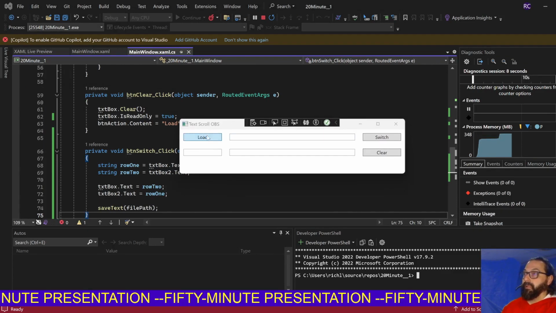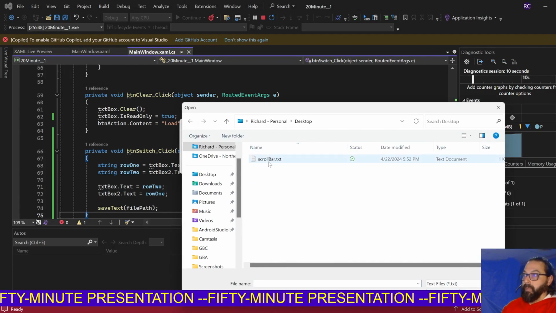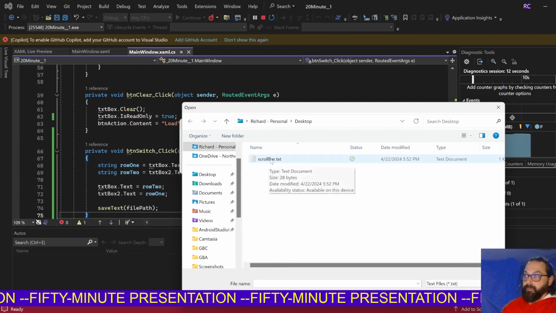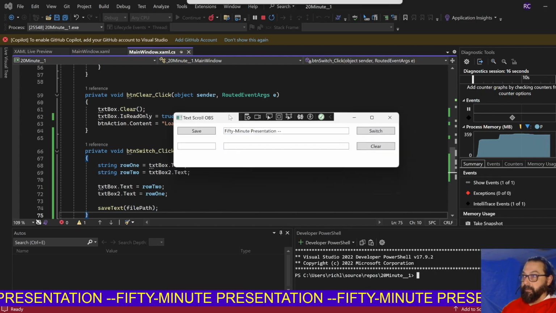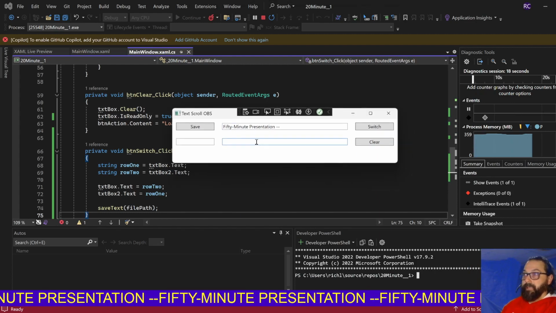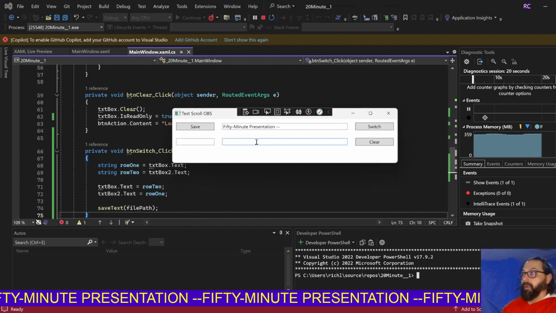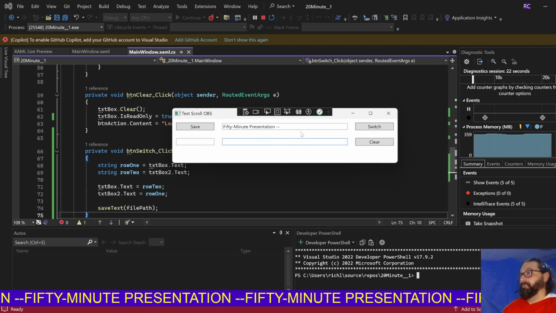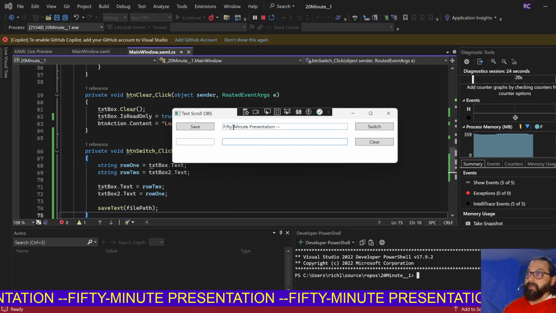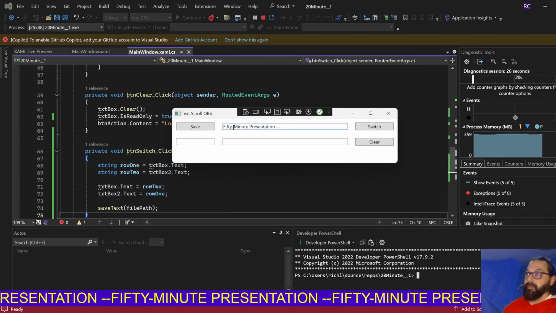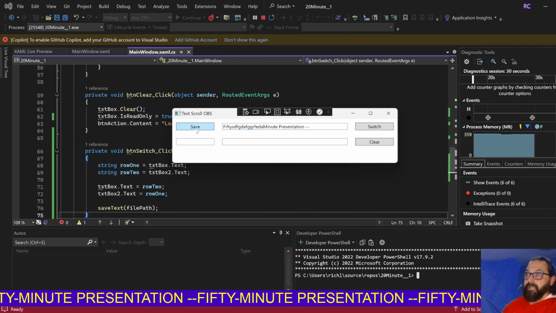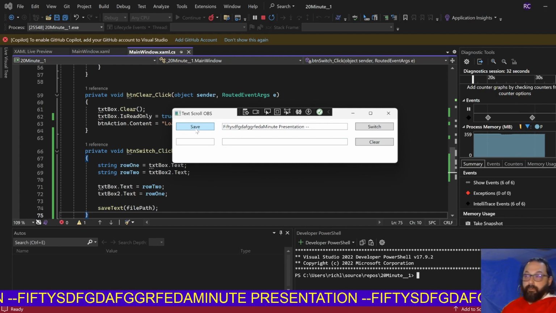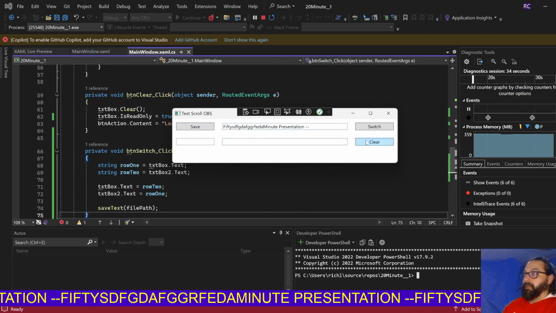Okay, so here I can hit load. And let's do scroll bar, because that's what we always do. It says 50-minute there. I can type anything in here. Oh, nope, I can't, because I did not do the read-only author. But to show you I didn't break anything, let's get rid of this dash. I don't like that dash. Let's just put a bunch of garbage in there. Let's hit save. And there you go. It's there. So we didn't break anything.